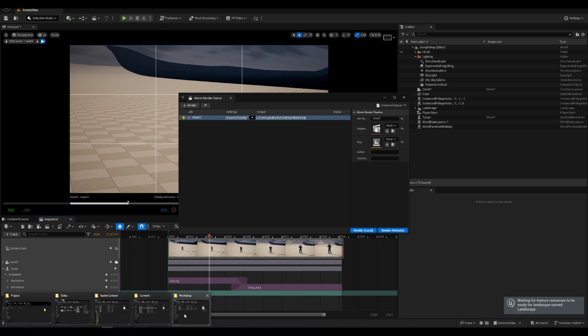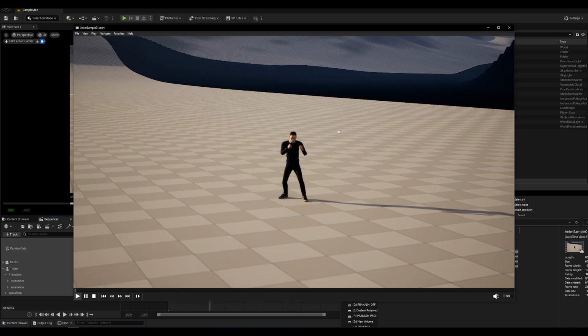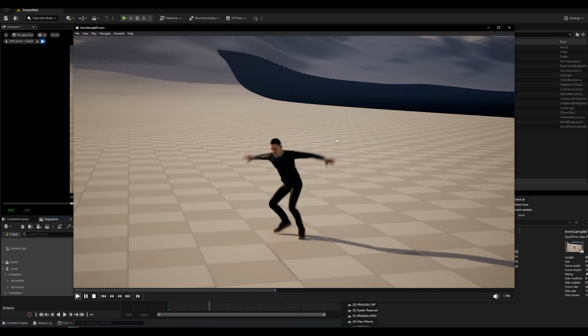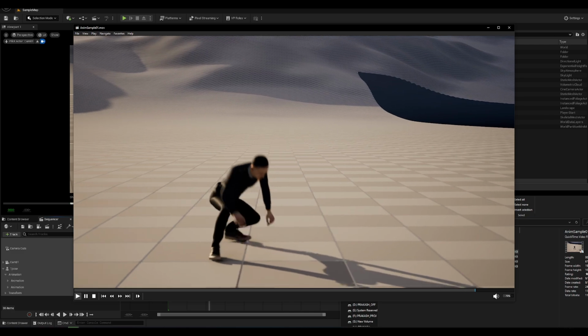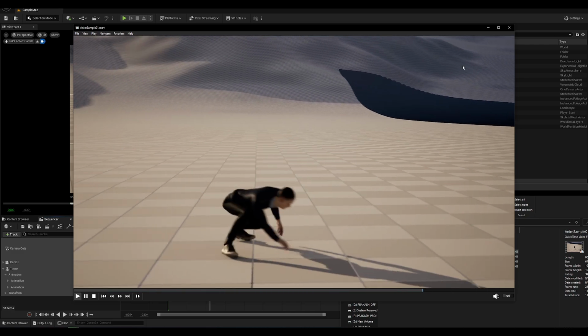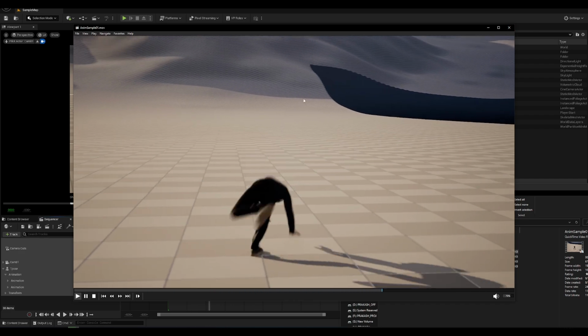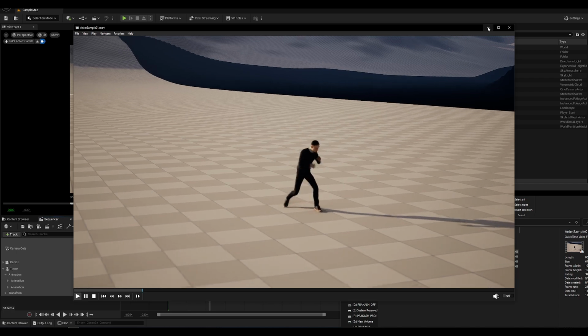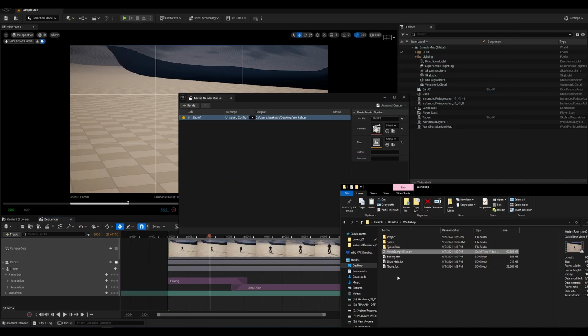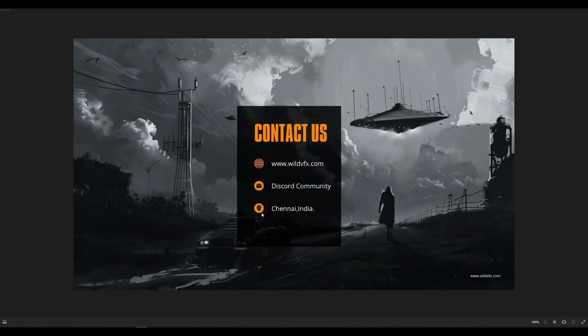Okay, it has got rendered. The anim sample which I rendered now has got rendered. And I'm sorry for the texture which I couldn't get as of now, I will update you. Then this is the conclusion.